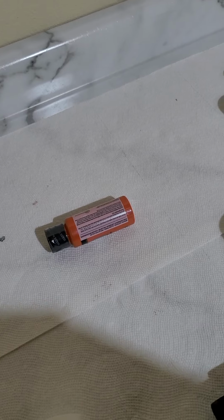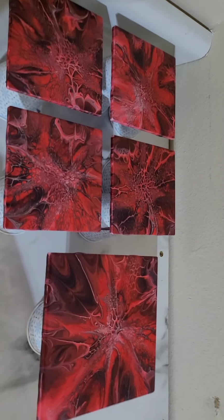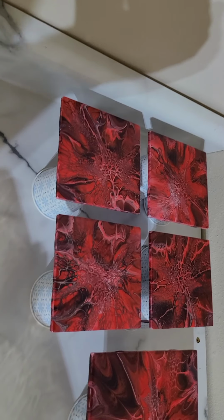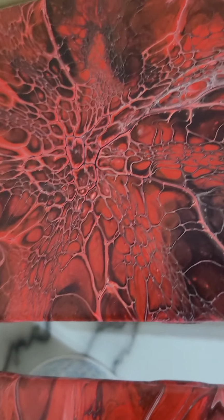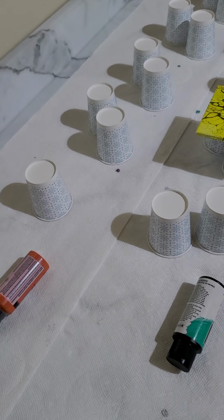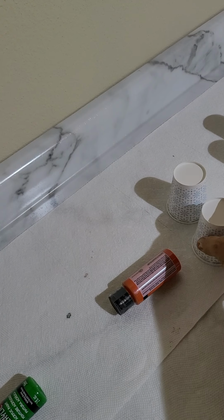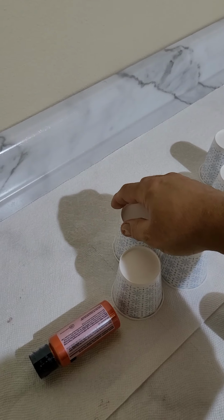I got this nice set of red ones over here that I did inspired by someone, but oh, they didn't seem like they were too impressed, so those will go to a nice home or they'll stay in my kitchen. They're beautiful. Yep, yep, yep. So we get these over here. Just finished getting my cup set up so we're all ready to go. And we'll go as fast as I can.